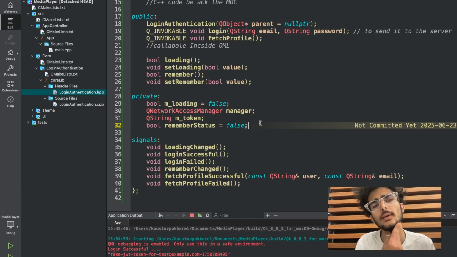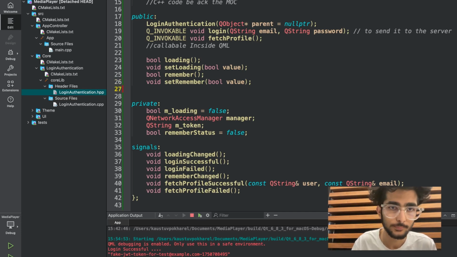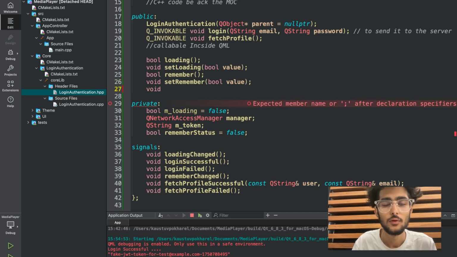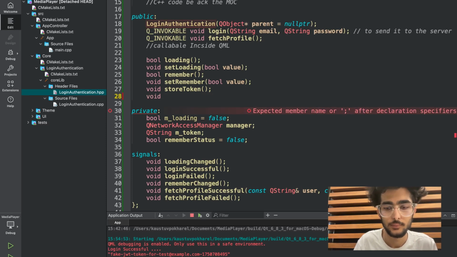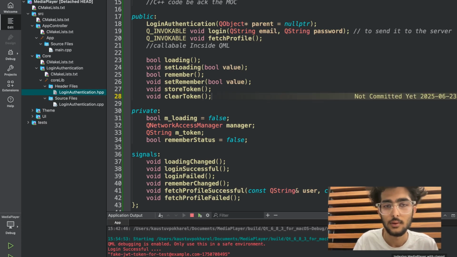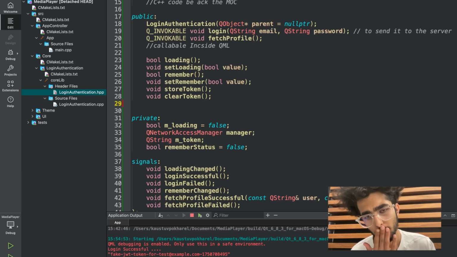What functions do we need? Let me think. We want to store this token in the system, right? So void storeToken, and void clearToken. We also want to remove the token, and what else do we want?